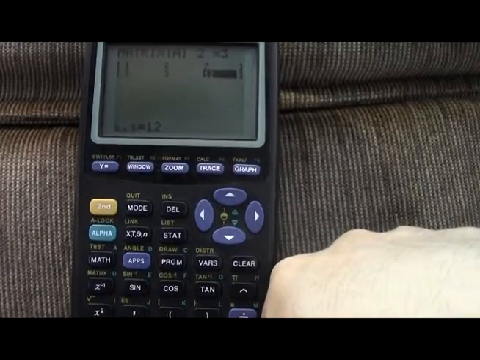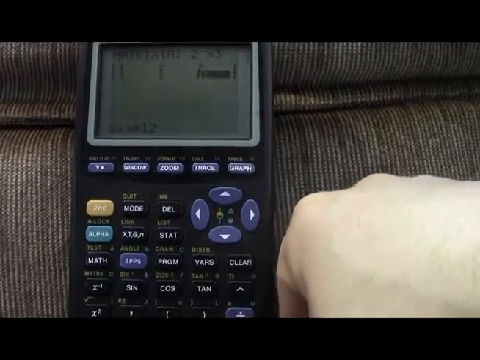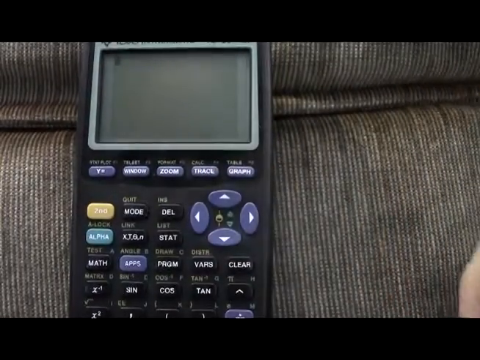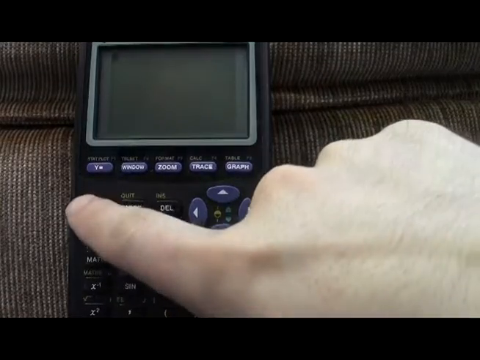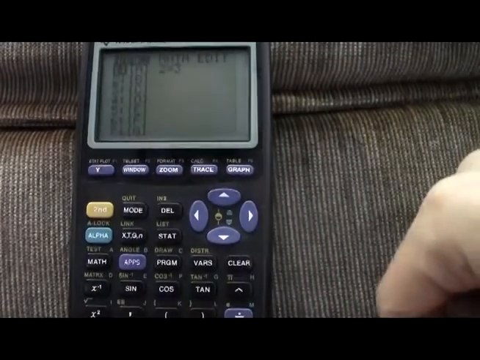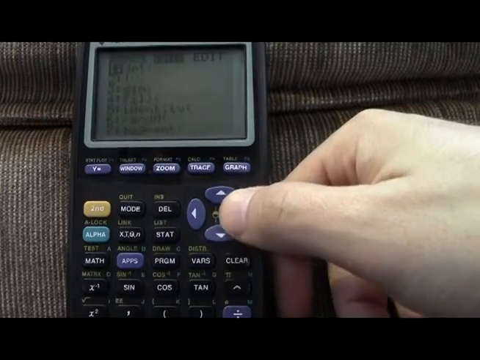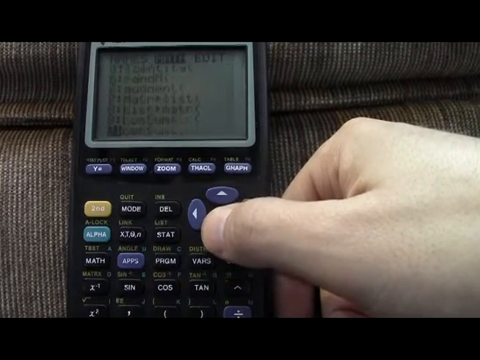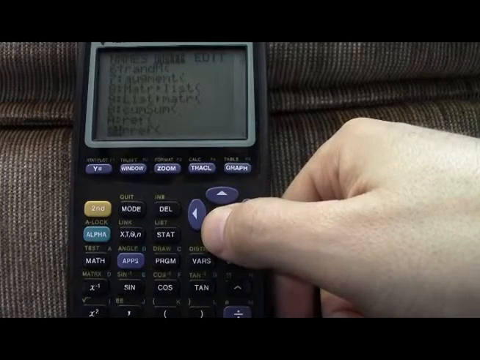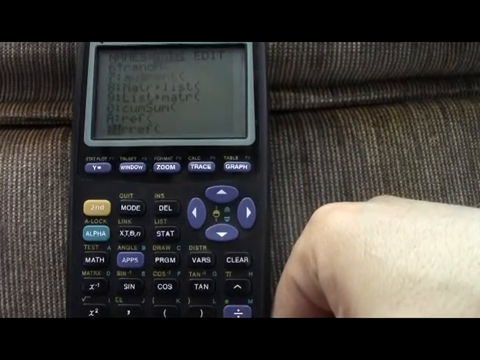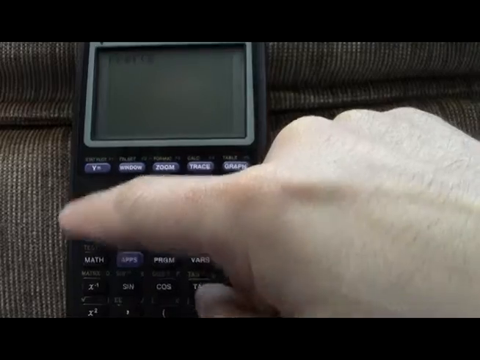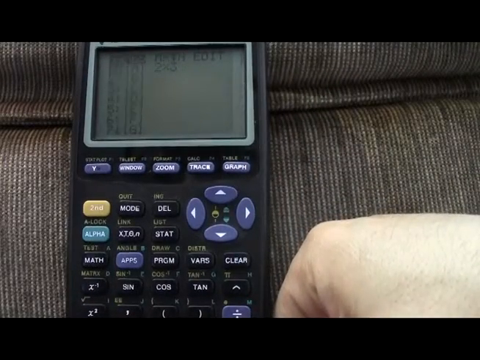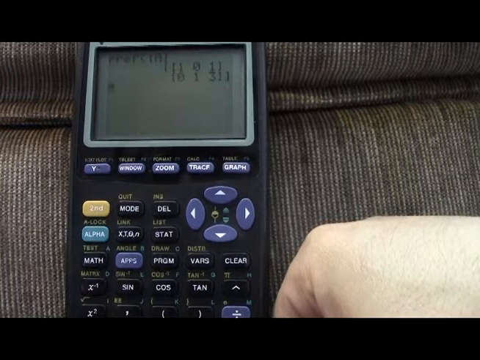So now we're going to quit. That's just the second, the yellow button, and the button right next to it. And now we want to do some math with our matrix. So we press matrix again, but now we go over to math. And we want our calculator to solve it, to tell us what x equals and what y equals. So we do that by scrolling down to RREF, which stands for reduced row echelon form. You don't need to know that. And we want to reduce matrix A. So we just now select the matrix name A.